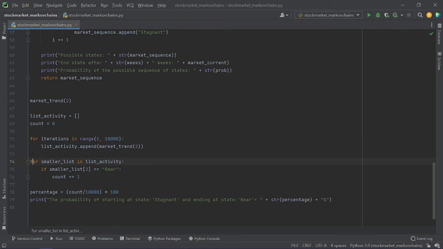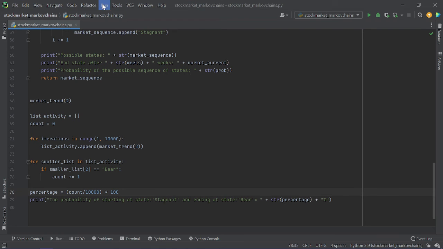And then for the second for loop, we again iterate through all the 10,000 possible sequences, and this time when we find a sequence with bear as the end state, we add 1 to the count variable. And then finally, for the percentage variable, we have to divide the count variable by 10,000 and then multiply by 100. And then in the print statement, we print our percentage.